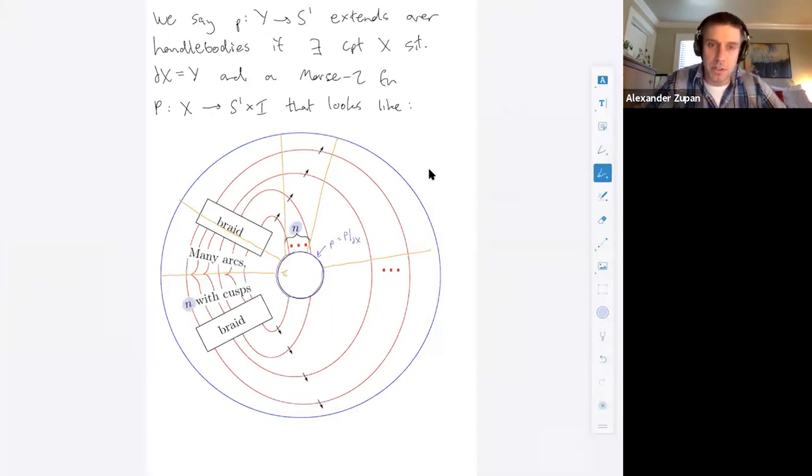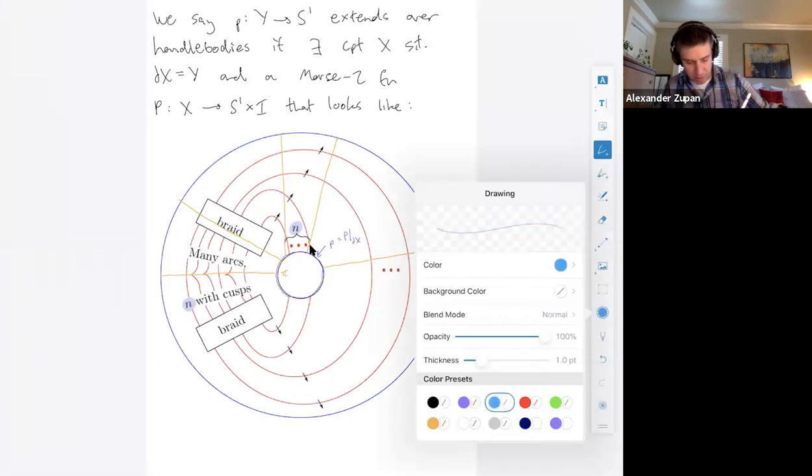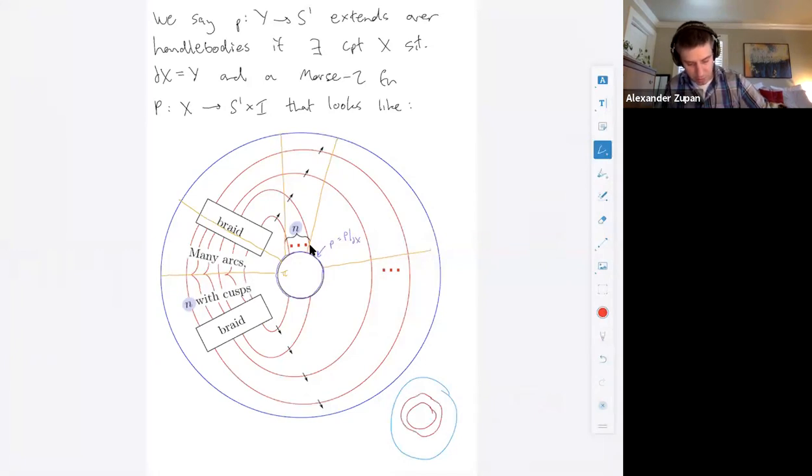And again, I want you to notice that if this is an honest fibration, then the diagram is empty. So no critical points, the number of cusps is 0, and, okay, sorry, it's not empty. What does it look like if there's an honest fibration? I misspoke. You have this picture and then a bunch of circles with no cusps, possibly with some braiding. And so this is what it means for a fibration to extend over handlebodies. If I restrict this to an honest fibration, it agrees with the already present idea you might have about extending over handlebodies.